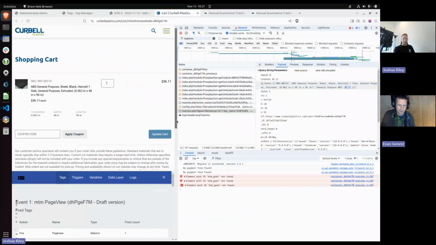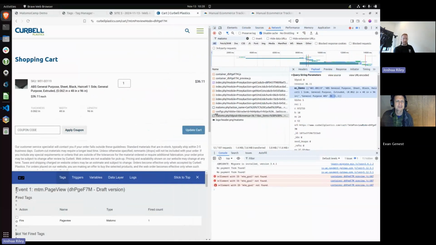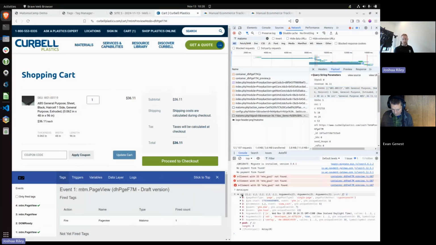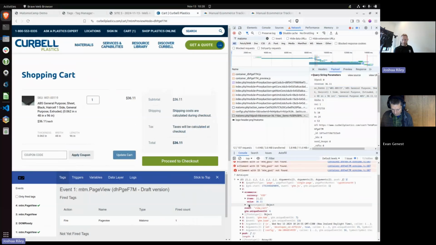Did you have one more thing you were going to show us? Yeah. So let's assume I don't have access to the confirmation page unless I buy something on here, but I don't want to do that. So let's assume that this is the order confirmation page, and I want to track the order to Matomo. As I mentioned, in the data layer, under the view cart e-commerce event, we have the value. So that's the total cart value.